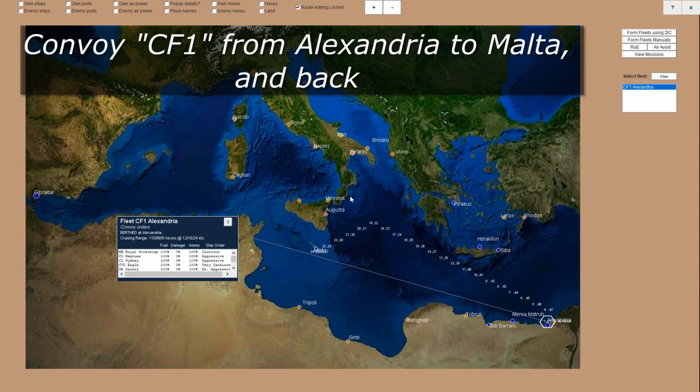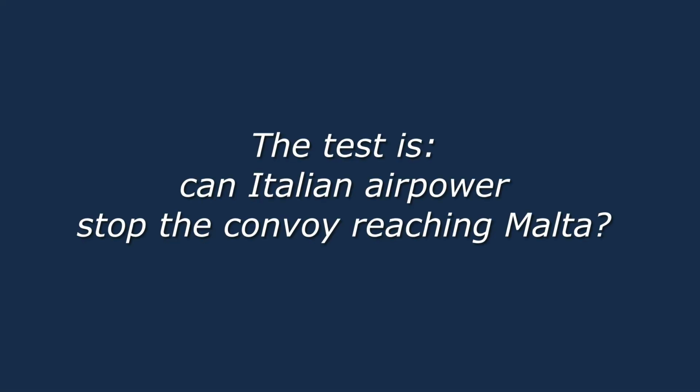and anti-aircraft defenses. The convoy here is not historical, but it is nevertheless representative of British operational planning at this time. For this video, we are interested purely in the use of air power against ships at sea, so we will keep things simple. The British will have just this one fleet at sea. As for the Italians, they will keep all their ships in port and rely only on their air force to stop the convoy. Can they do so?